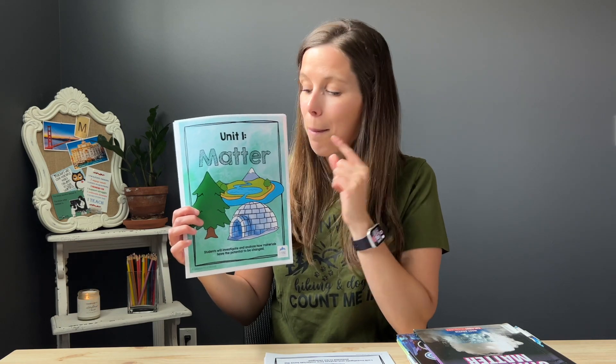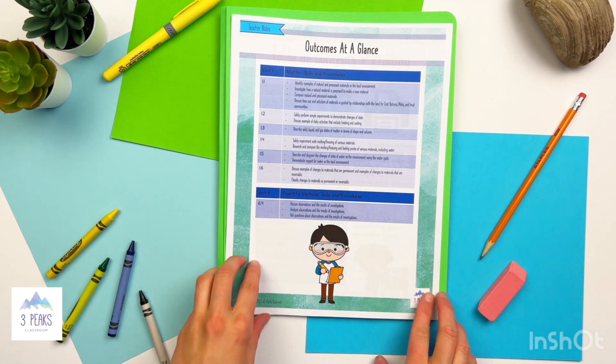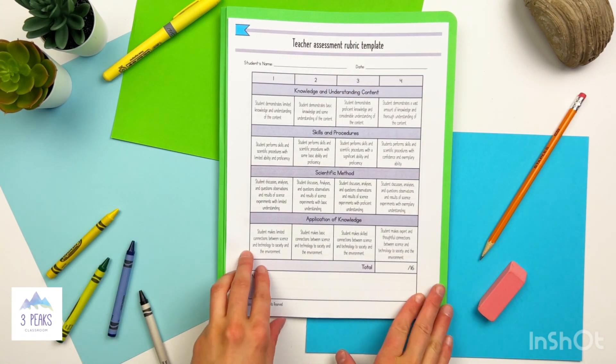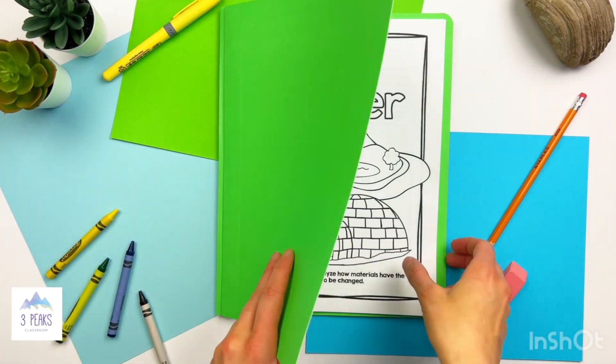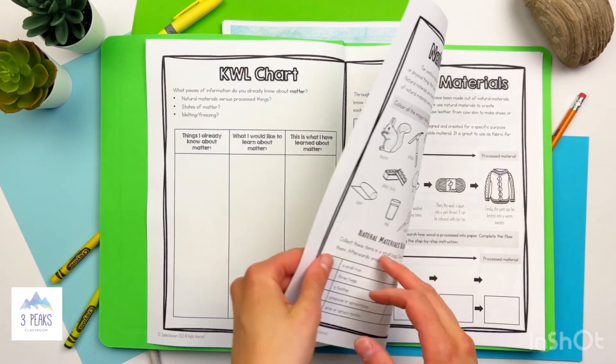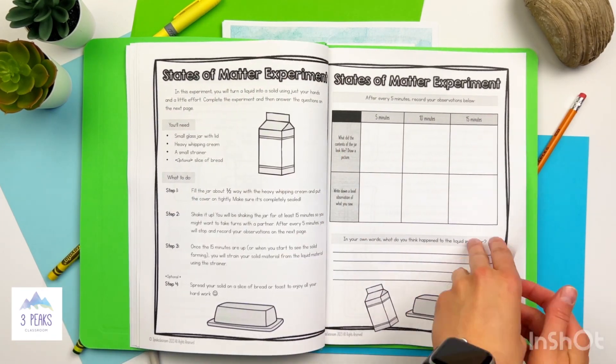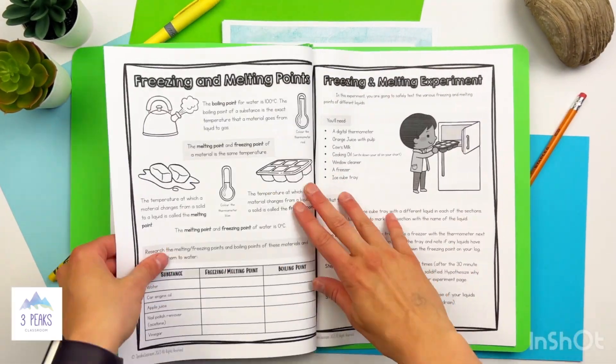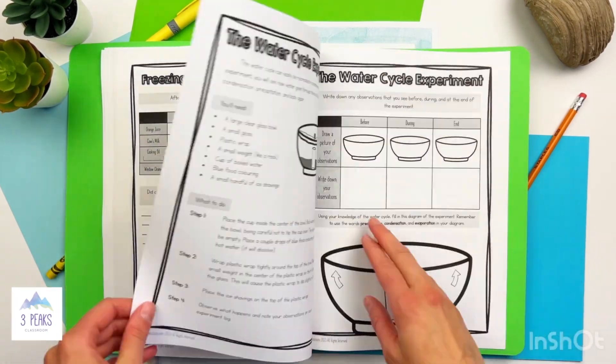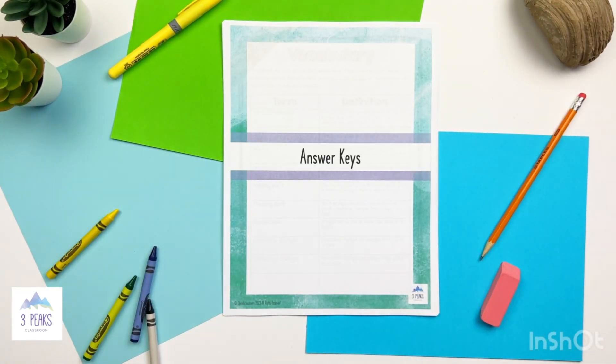Just before I dive into showing you the books that I recommend, I do want to mention that I have a resource available right now in my TPT store in case you are looking for something to get going when you start in September for your classroom. I have created a unit all about science matter for grade 3. These are the teacher pages — it talks about what is included in this resource and what the outcomes are. I cover all of the outcomes in the first unit and also some outcomes in the final unit as well as scientific method. And then this is the student package as well, where all of the important information, activities, and interactive bits are included. If you are scrambling to find a resource for grade 3 science to just get going in September, this is available in my TPT shop. I will leave a link in the description below so you can check it out.